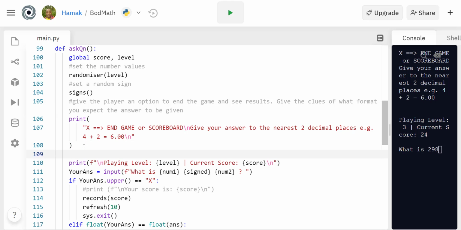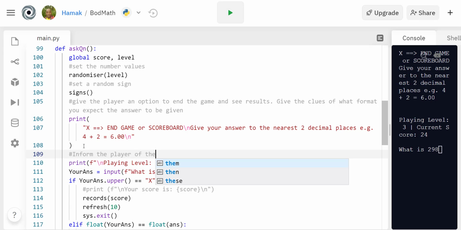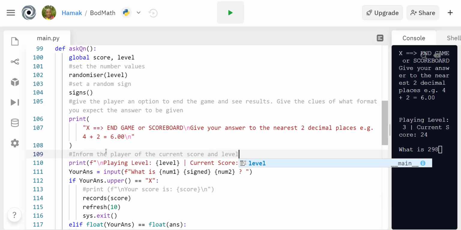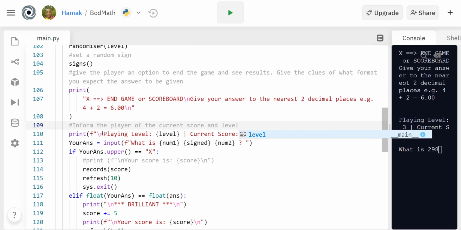Now inform the player of the current score and level. This is how you write it. Playing level in curly braces, and then current score. You can do this on your keyboard, it's not some sort of code.